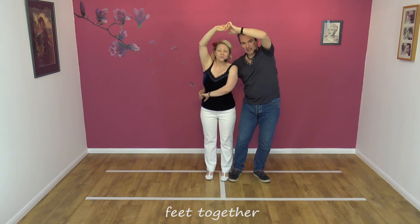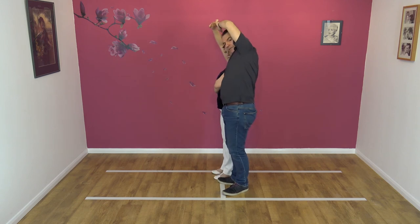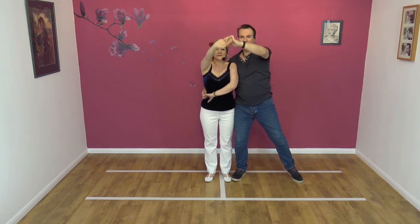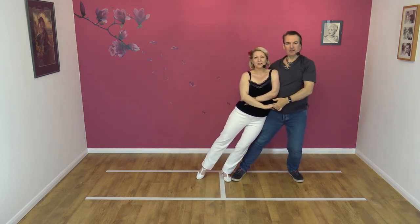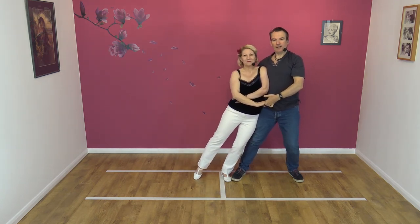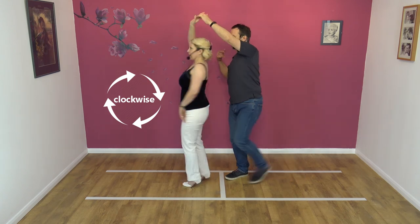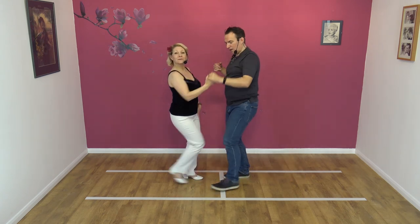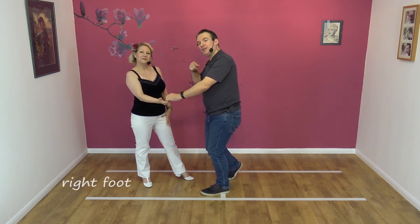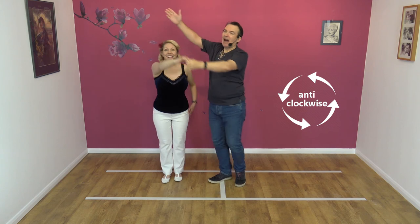It's very important: our feet are together, our hips are together, and we're literally side by side. From here, I take my left foot out, lower the left hand as I just take Nicky off balance. Just point your leg, ladies — please don't do the funny leg raise. Okay. From here, we raise the left hand. I pull with the right, but this time I'm going to let go with the right hand, turning Nicky one and a half times. We lower and step with our partner, so Nicky's back on the right foot. And to finish the TikTok challenge, we did an anti-clockwise turn — and as we did, we turn and bow.